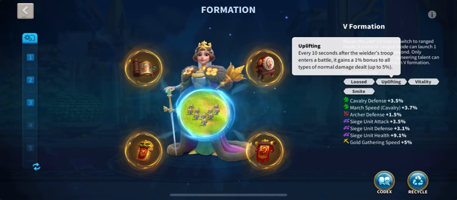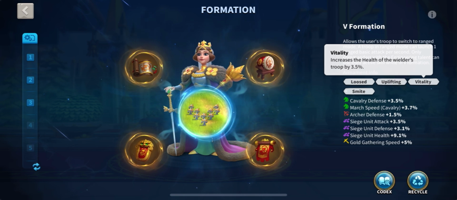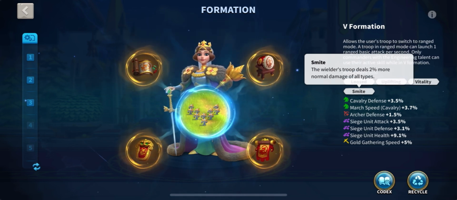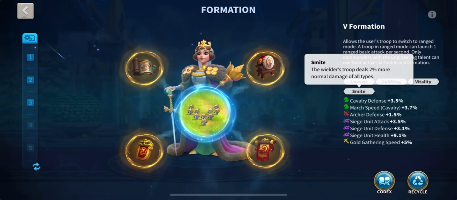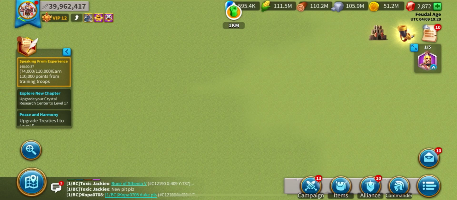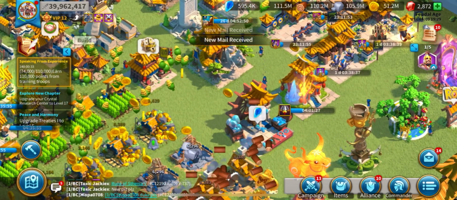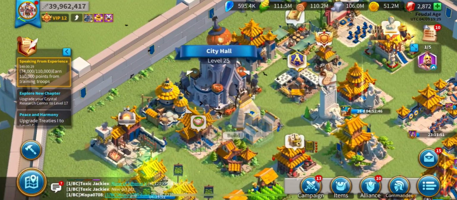A bit of extra normal damage up to 5%. Vitality just gives you an extra 3.5% health. So we've got a decent amount of health on this account, which is quite useful. And then obviously Smite, the Wielder's Troop, deals 2% more normal damage of all types, which obviously will work on ranged. And it's actually becoming a decent work in progress on this account. And I'm happy with the results so far.